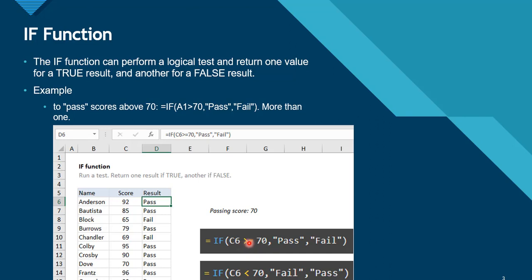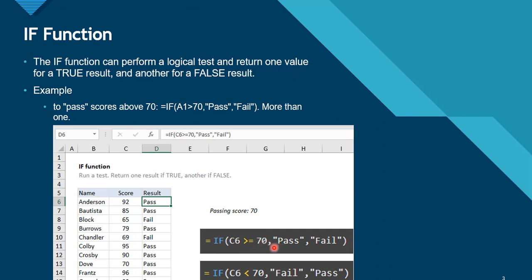Why do we put bigger than and equal to 70 for pass? Because if you put only bigger than 70, it means that when a student gets 70, they still fail. The passing score of 70 means starting from 70, so we put bigger than or equal to 70.